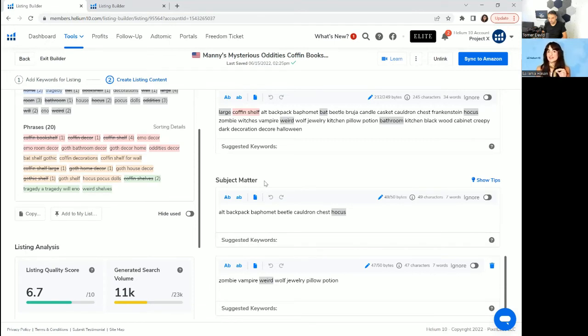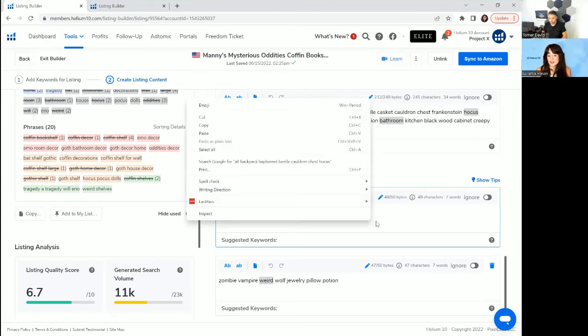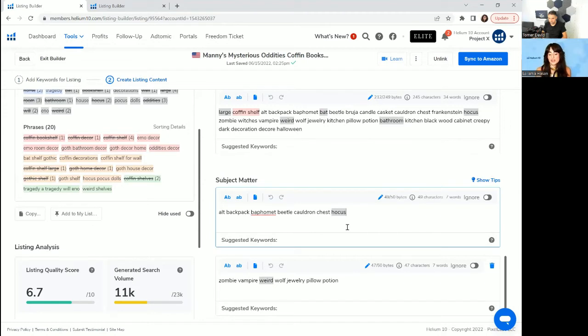So if you're using the listing builder tool, it's going to allow you to rank for these keywords, or index for them at least. So whatever keyword you put in here, it's going to allow you to rank for it. And if you want to double check this information, again, when I said all the information needs to be backed up by some data, what you can do is go to our index checker tool, put in a unique keyword here that you do not have in your entire listing, and then go back to index checker after around a 24-hour time limit, put in that unique keyword and enter your ASIN, and you will see that you're being indexed for it. So you're going to be searchable for that keyword.